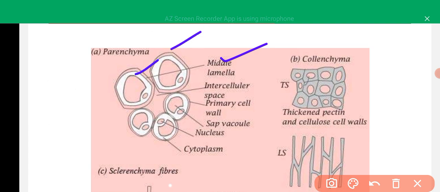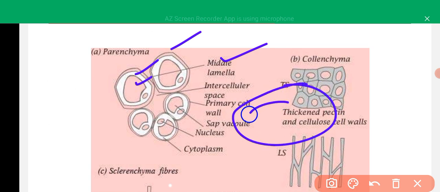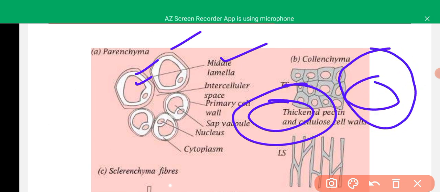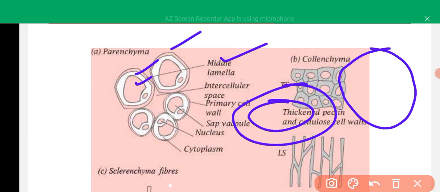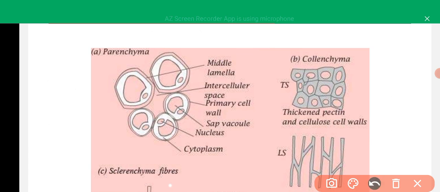It is the primary wall. It is the secondary wall. One cell's primary wall and secondary wall, and the other cell's primary wall and secondary wall. Then the structure found in between these two, acting as cementing material, is actually the middle lamella. You should know it well, and we will also study it in the chapter on cells. And here are the intercellular spaces that are empty. Here are the vacuoles, and here is the cytoplasm.